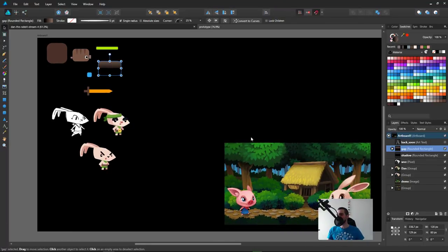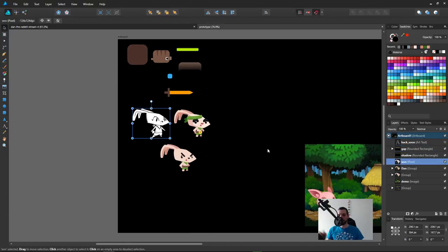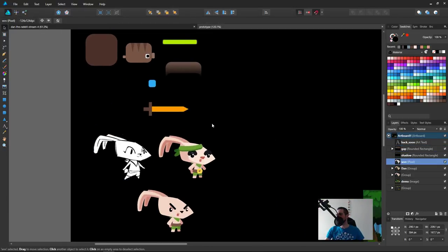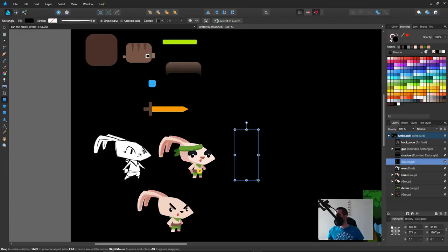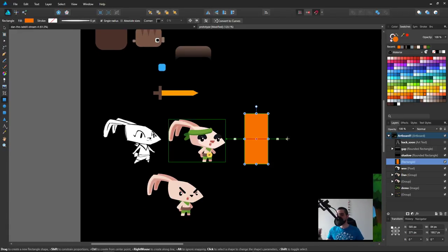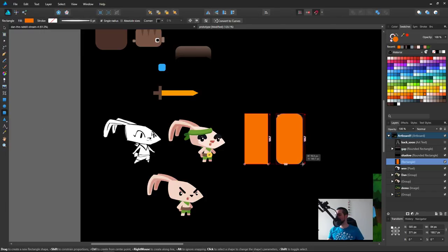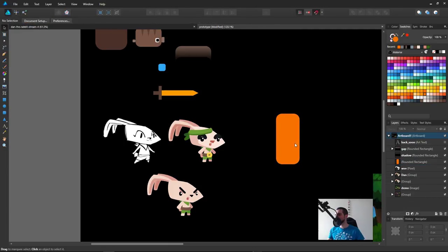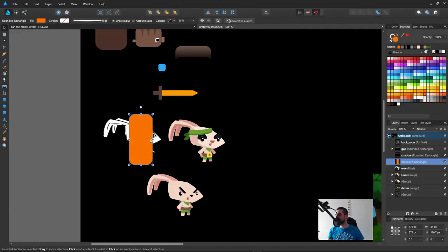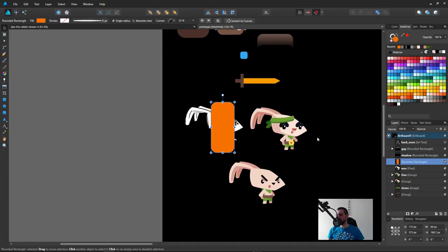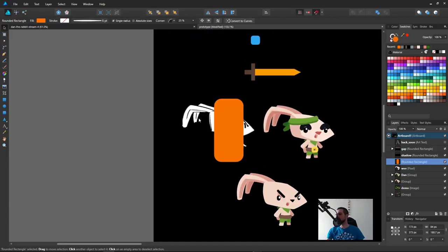So we're going to do this. We already have the character's proportions here. And it's going to be very simple, very short. Let me show you. So either you can use a pure square like this. I should change the color, but aside from that, a colored rectangle is perfect. But I'll just round it out to make it look a little more appealing. That's about it. 25% corner radius. I think that's even the default in Designer. And let me see. I can't use the keyboard to zoom in.